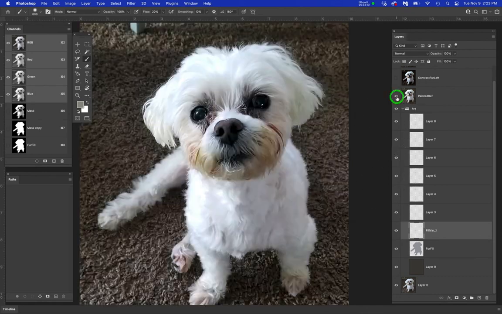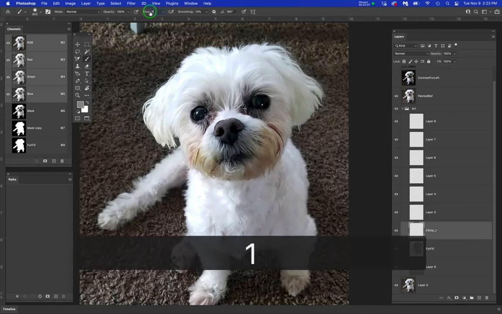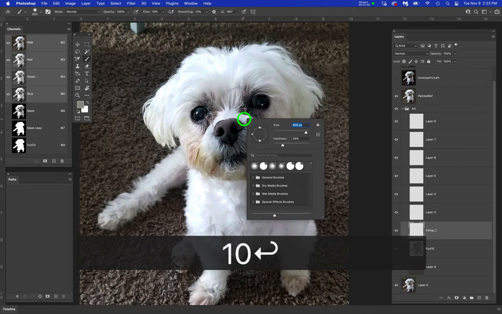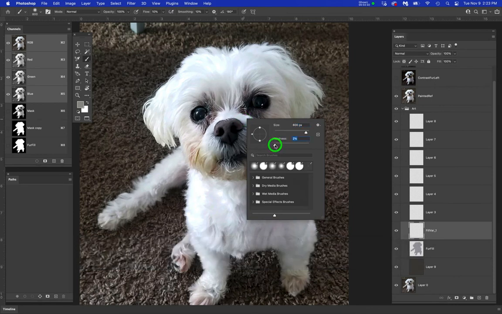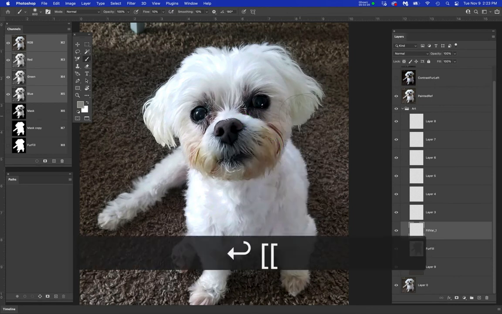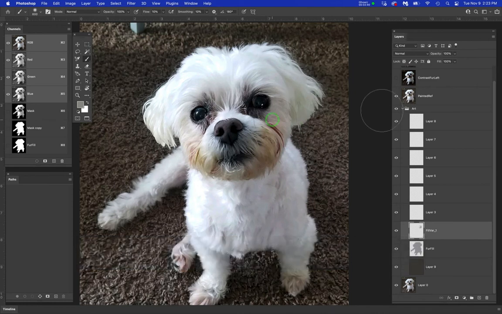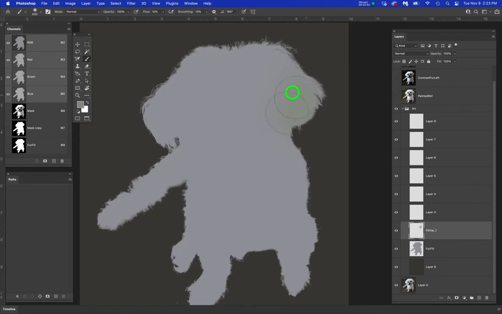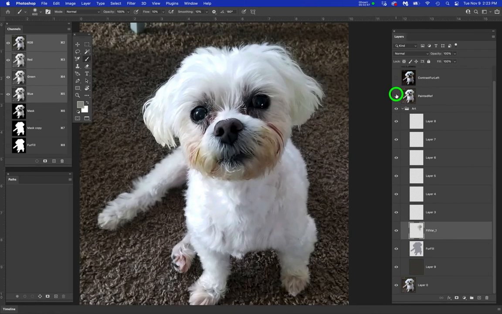Now, let me think of what I want to do here. I'm going to click the eyeball on my painted reference. I could call it my clicky copy. But I'm going to click up here on the ear and hold Option or Alt to sample that color, and make sure I'm only painting at 10% flow and definitely all the way soft. Now it's time to get more refined with your paintbrush. I'm going to paint up in that fur area to alter the color of what I've done. Do you see how I'm adding this warmer value up in that area right there?